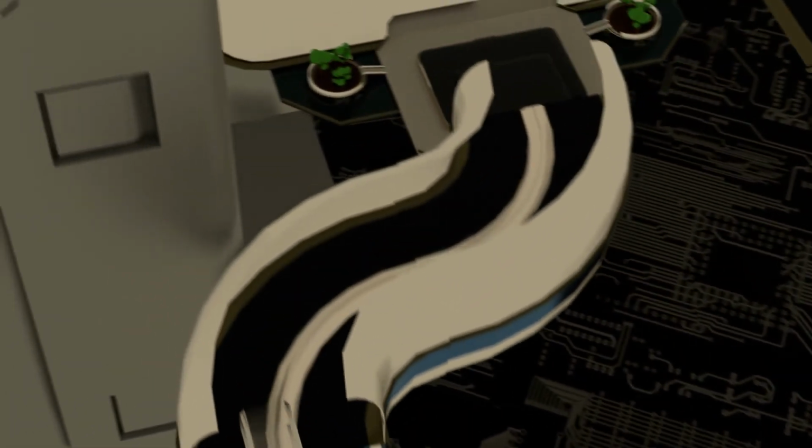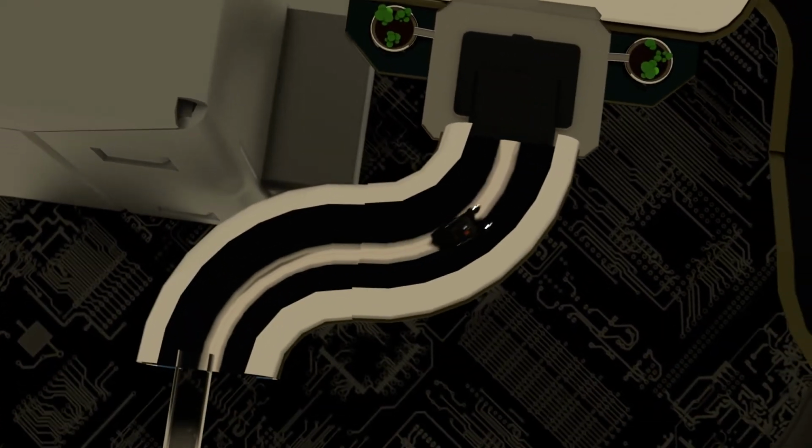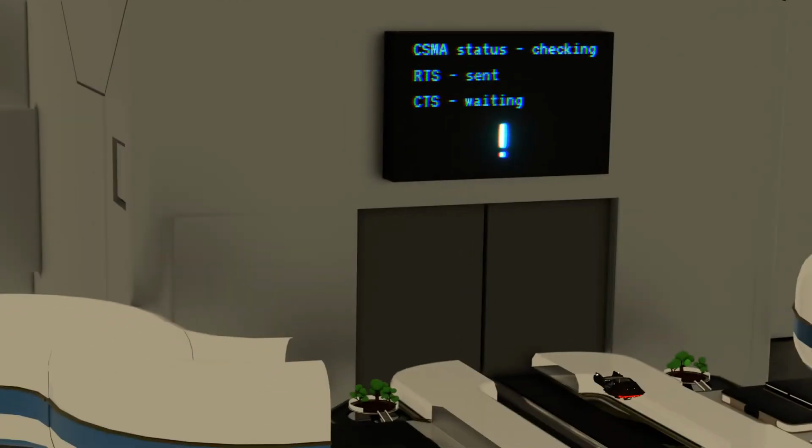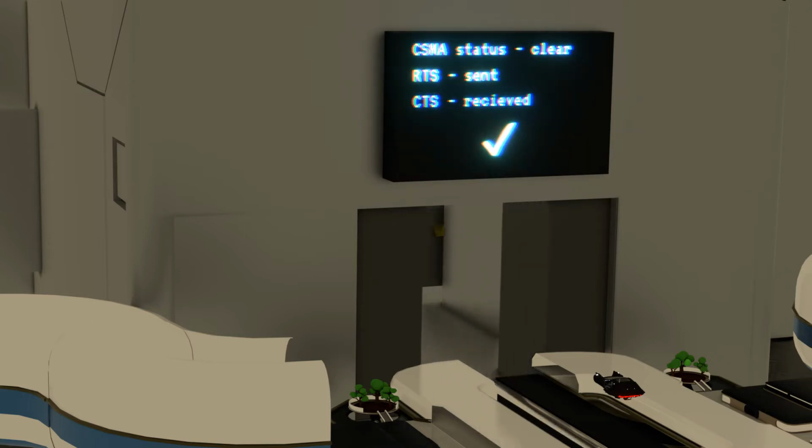Once the vessel has arrived, the card checks if the next stop is idle by sending out a dummy ready to send signal. It then awaits a response, a clear to send signal. This means that the next stop is free to park in. It also then checks if any other vessels are on their way, so as not to crash into them. Once all has been cleared, the vessel is ready to move to its next stop. Here, the car is traveling across the Ethernet highway to reach the most major connecting station, the router.